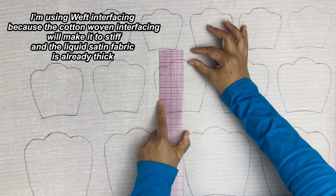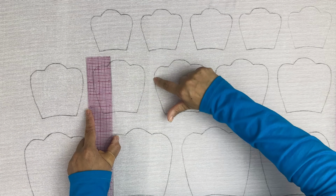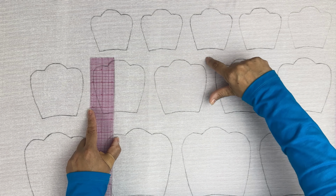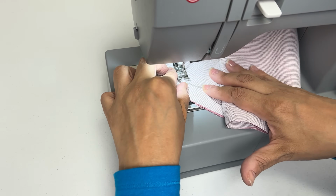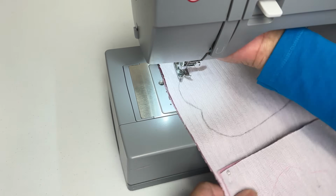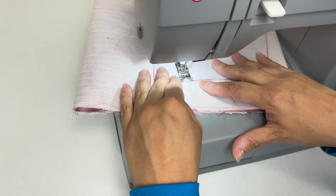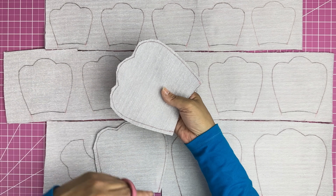So what I like to do is make them in batches. Make sure you have space in between them on the bottom and on the sides. I'm going to sew all around this line. Then cut 1/4 all around them. Clip in between the curves, but be careful not to cut through the stitches.